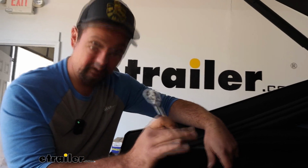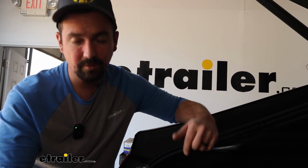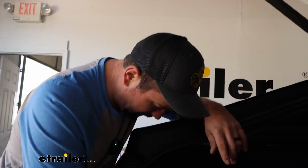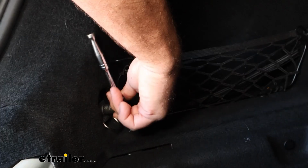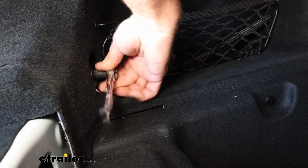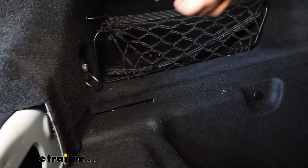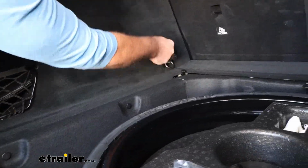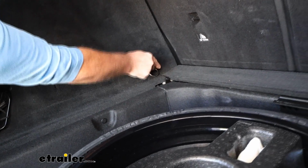Now I recommend using hand tools on this. You don't want to get too crazy and round it off. If a 6-point seems to be the best, it'll bite around that. And I found that this one wasn't terribly tight, so using power tools, you run the risk of rounding it out. But we'll go to this one up here. I haven't loosened that, and it seems like this 12mm should work just fine.